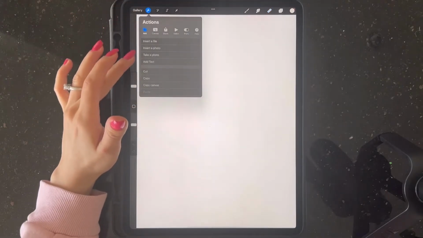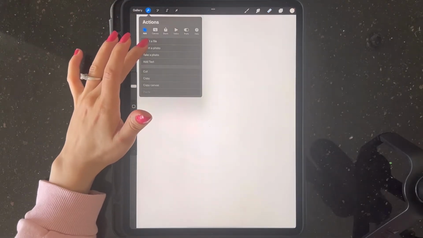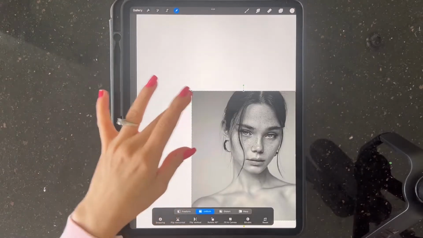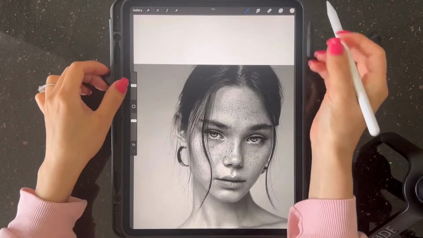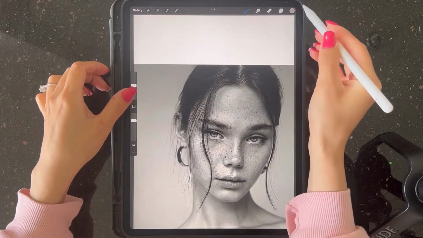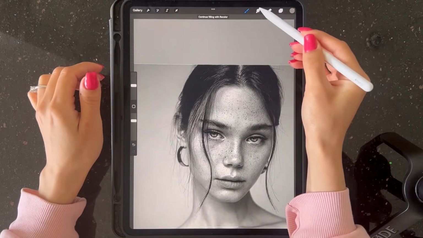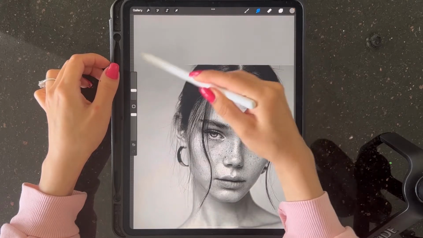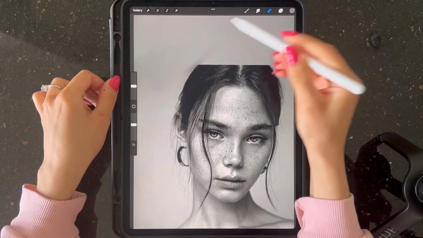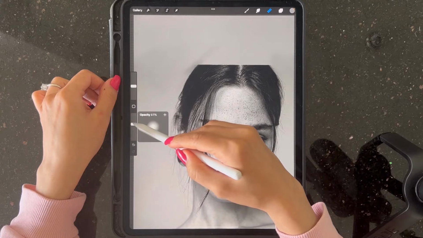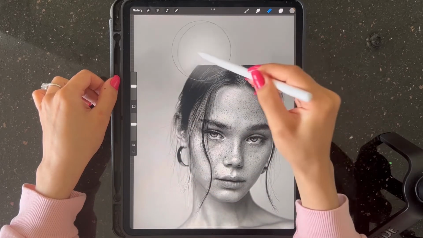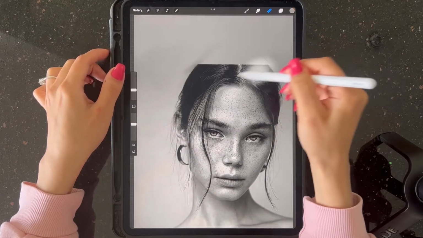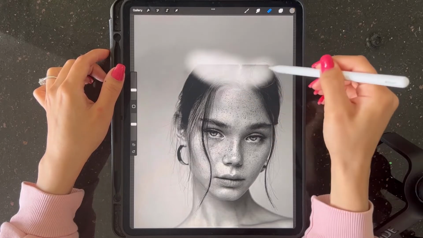Let me start by clicking the range and inserting the photo of the face. In order to match the color of the background, please use the color drop and fade it out with the smudge brush. Then click on the eraser, set the opacity to 60, and fade out the hair part.